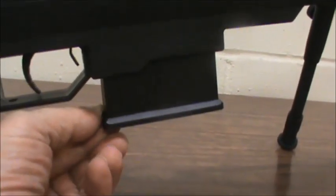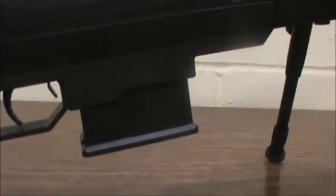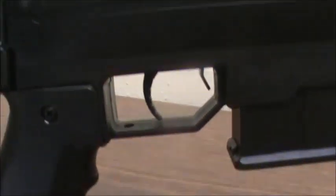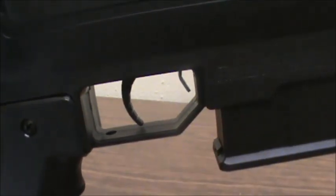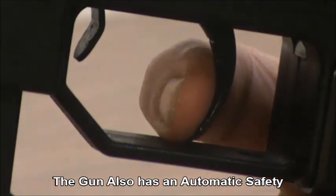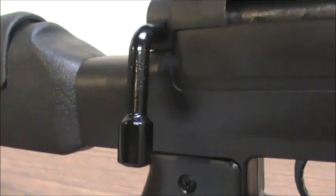Here you can see the false magazine. There is a tab right here which you can press down and press forward, and this bottom piece will slide forward. There is a place to store your hex wrench to adjust your adjustable cheek piece. This gun has the same lousy long stiff single-stage trigger that its predecessor had — this one feels a little bit worse. The gun has a very wide pistol grip type handle; men with large hands should enjoy that.